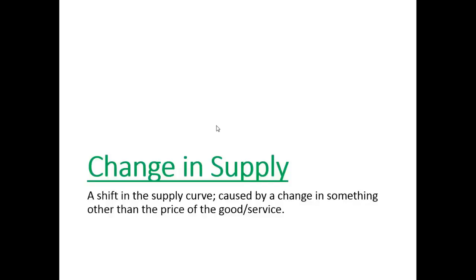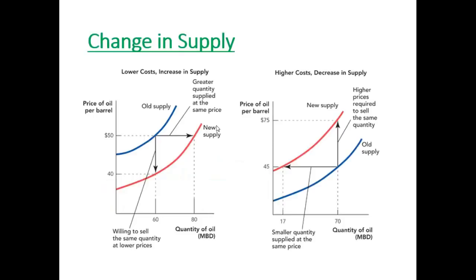It's caused by a change in something other than the price of the good or the service that we are talking about. When you have a change in supply, you have either an increase in supply or a decrease in supply. Don't get fooled by these pictures. We're going to walk through both of these together. Let's focus on the left-hand side first.